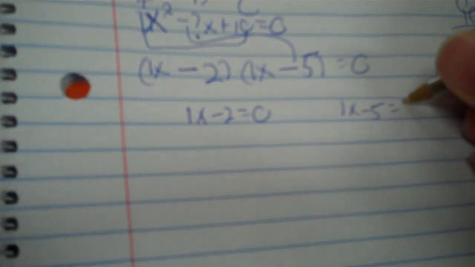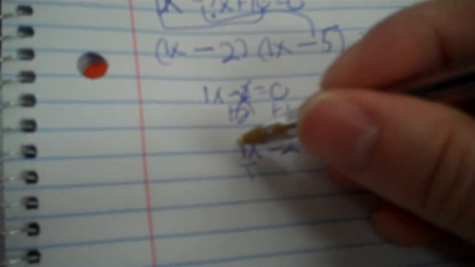10 divided by 1 is 10. 1 plus 10 is not 7. 10 divided by 2 is 5. 2 plus 5 is 7. So minus on the 5, and adding means the signs have to be the same. Okay, so 1x minus 2 could equal 0, or 1x minus 5 could equal 0. You set each one of them equal to 0. So we add 2, 1x equals 2. Divided by 1, you'd still be at 2. But you don't really need to even divide by 1. So 1x equals 5, which means x equals 5.